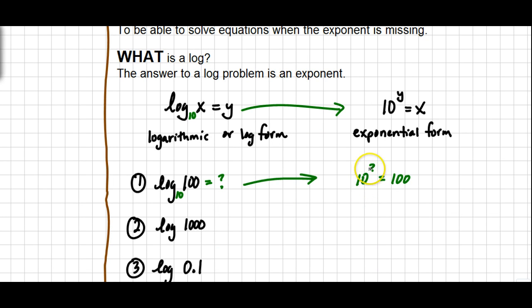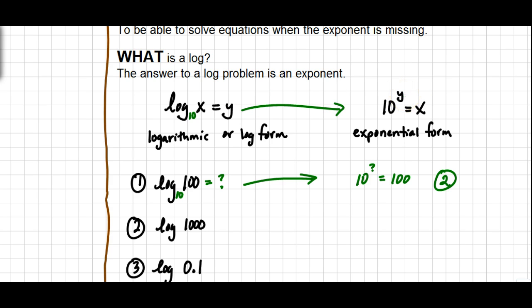So when you're working with powers of 10, you basically just look at how many zeros there are. So if we're trying to get from 10 to 100, we're trying to get to a situation with 2 zeros. And we know that 10 squared equals 100, so 2 is the answer that we're looking for. What's neat about log problems is that since the answer to every log problem is an exponent, it allows that exponent to become a regular number rather than how we're used to seeing it as a little subscript number or superscript number. So it turns that y number into a regular number, not an exponent.